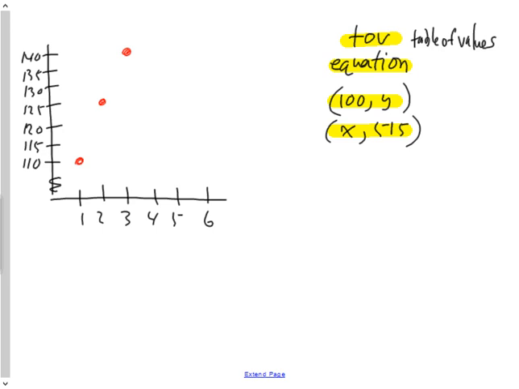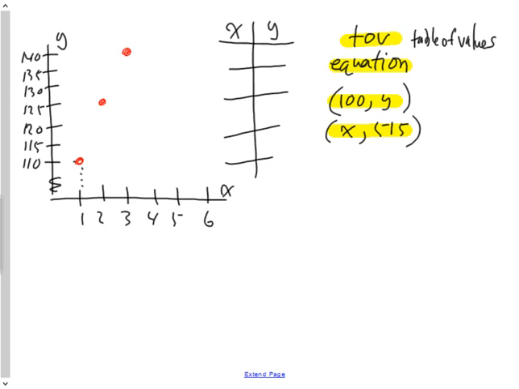But the first thing you want to do is make a table of values. And I'm going to do it over here. And we all know that the horizontal axis is your x, and the vertical axis is your y. So I'm going to write x and y right up there. And I'm going to look for ordered pairs to put into those positions. Now the first x is 1, and its corresponding y value, this point here, is x 1, y 110. And you learned that last year in grade 7, back in September when you did Cartesian planes. So that ordered pair has an x value of 1 and a corresponding y value of 110.